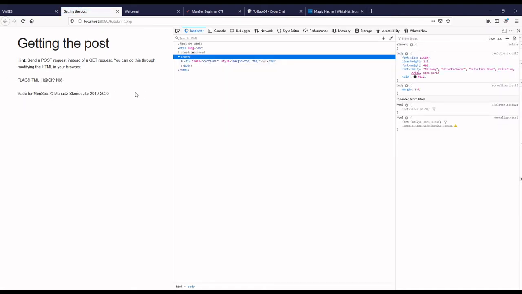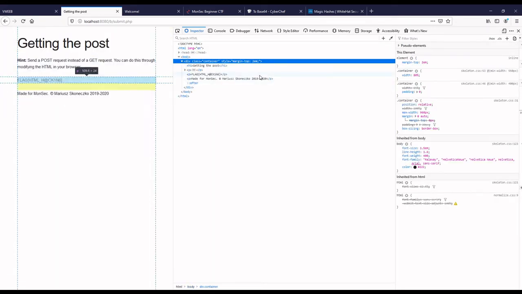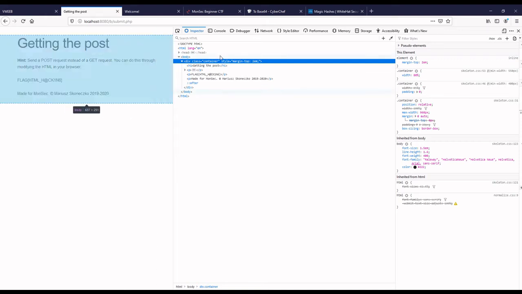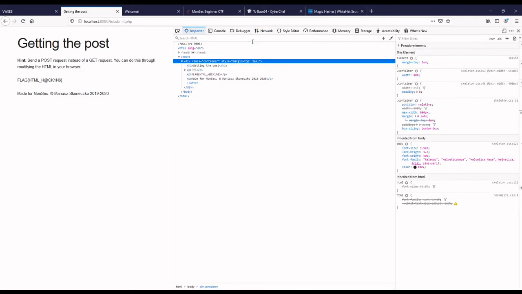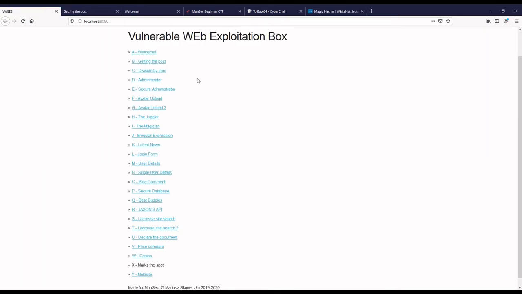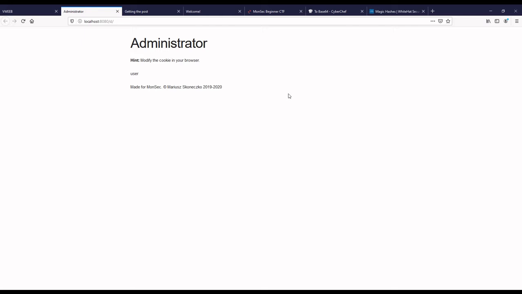So HTML hacking can be a useful skill in just understanding that you can override the HTML they have, and then when your web page is actually running, it will interpret what you have put in there, not what they have put in there. You might have thought we'd look at the network tab for gets if you've any experience with this, but not this time, but soon. Next, we'll look at administrator.